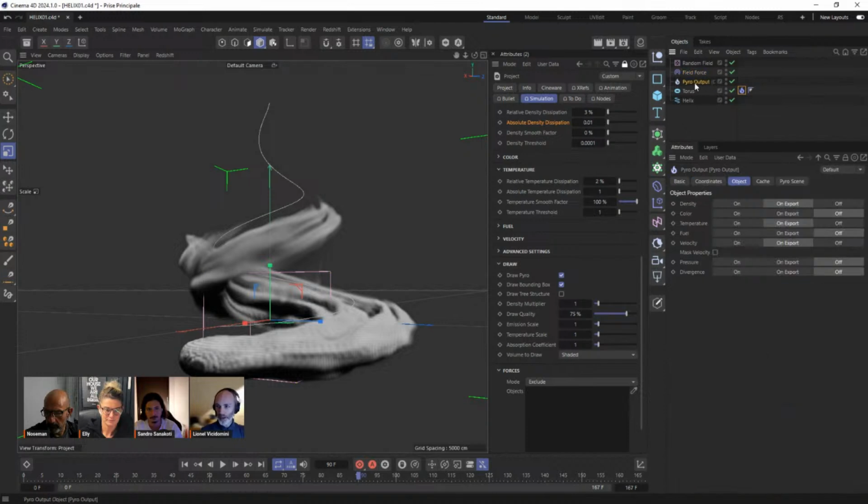On your Pyro output, on your object, you will have to check the density on, okay? It won't work otherwise. On is going to create voxels that we're going to use inside Cinema 4D. I don't need the temperature because I don't use it anyway, so off. And for this one, I'm not going to use the velocity.